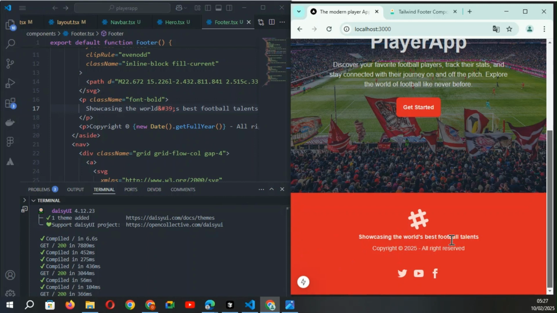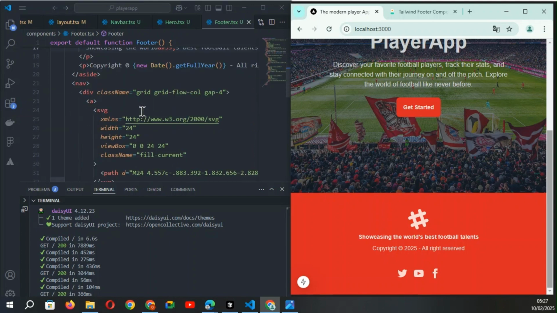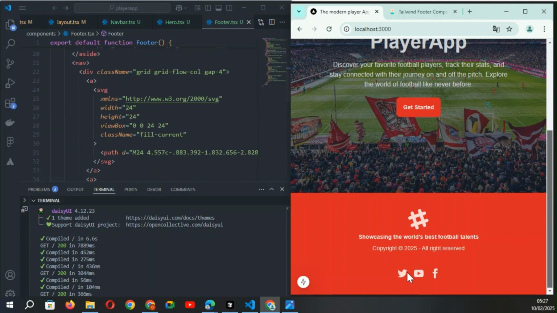Okay, best football talent, copyright, okay, and the logo of the social network. Okay, so it's very simple.